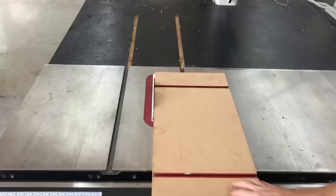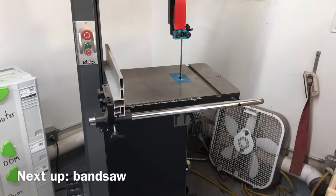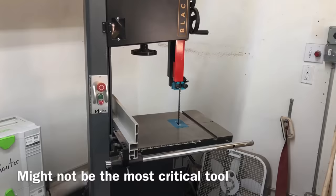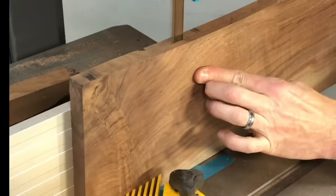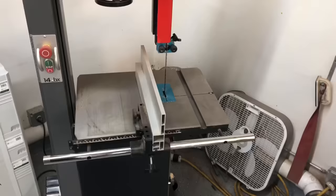My next tool is a band saw. This one isn't as critical to have in every single shop, but it is maybe the most fun tool. You can do some really, really fun things with it — you can cut thin veneers. Here I was book matching; it's only about a one-inch board but I was re-sawing it down the middle, and then when I was done I was able to glue it together for a really cool book-match effect. So bandsaw is a lot of fun — a really cool tool that I really love.